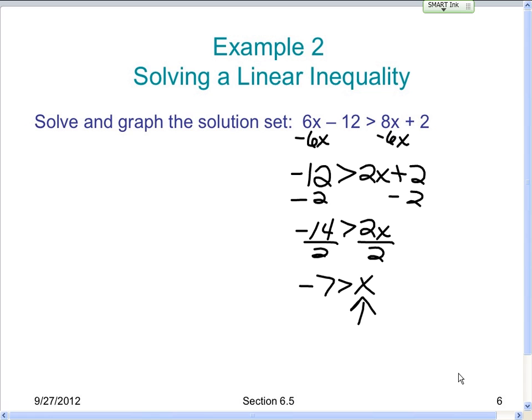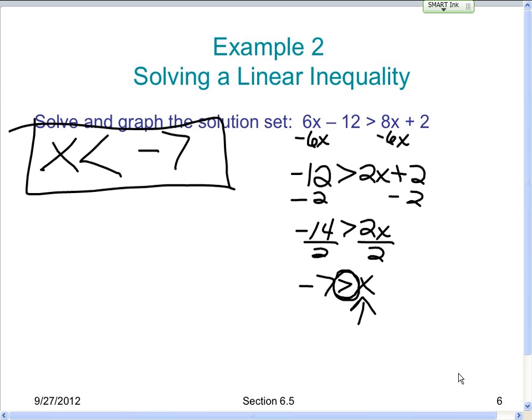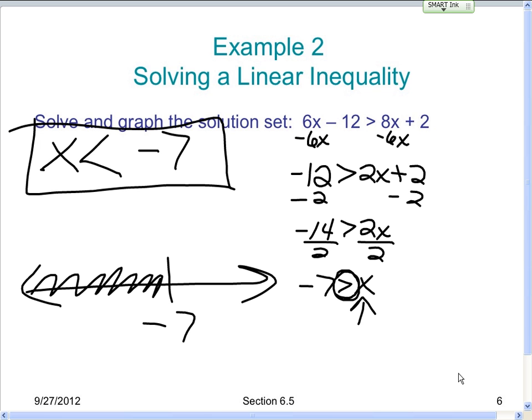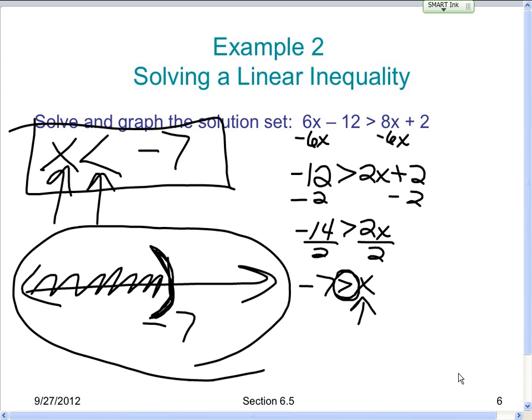When it's equal, it doesn't really matter, but for this, I don't want the x to be on the right, I want the x to be on the left. So you're going to rewrite it so the x is on the left. Now make sure, see how this is pointing towards the x? It still has to point towards the x. Okay? So x is less than negative 7. It says graph the solution, so you need to graph it as well. As long as the x is on the left, the arrow points in the direction that you shade. Is less than is parentheses. And so here is your graph.